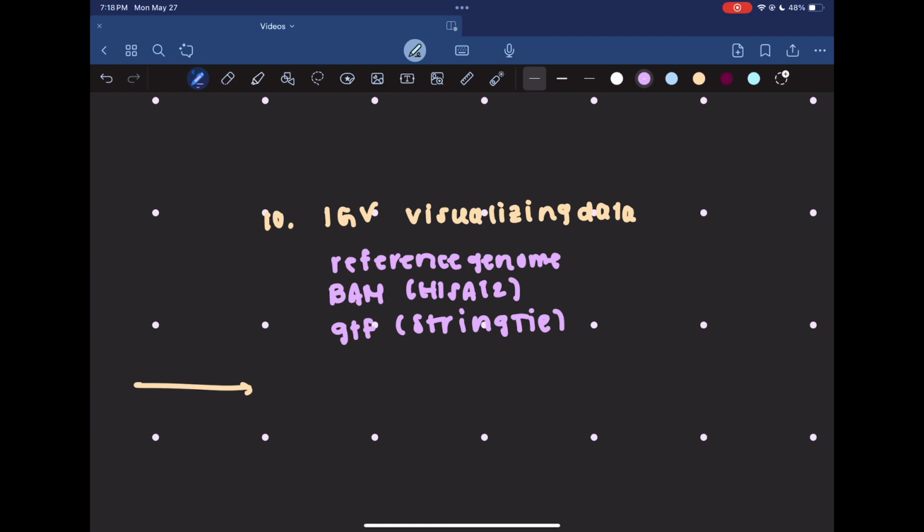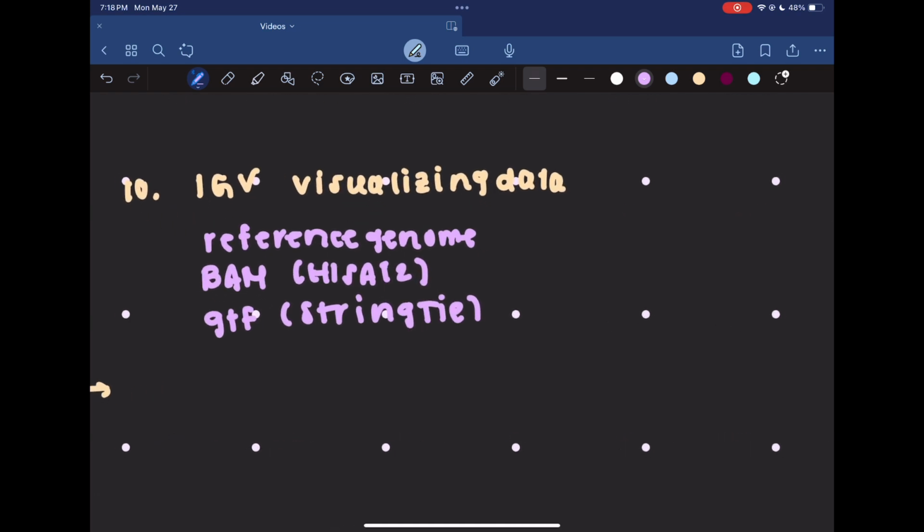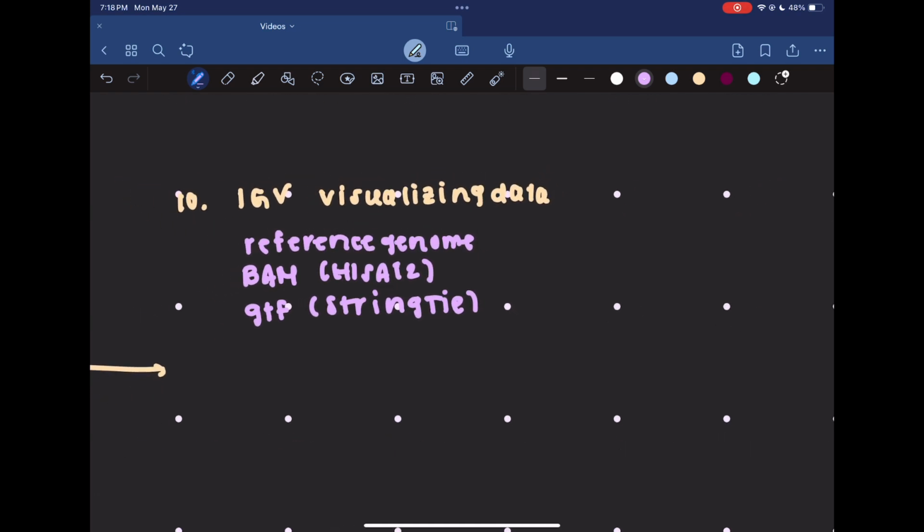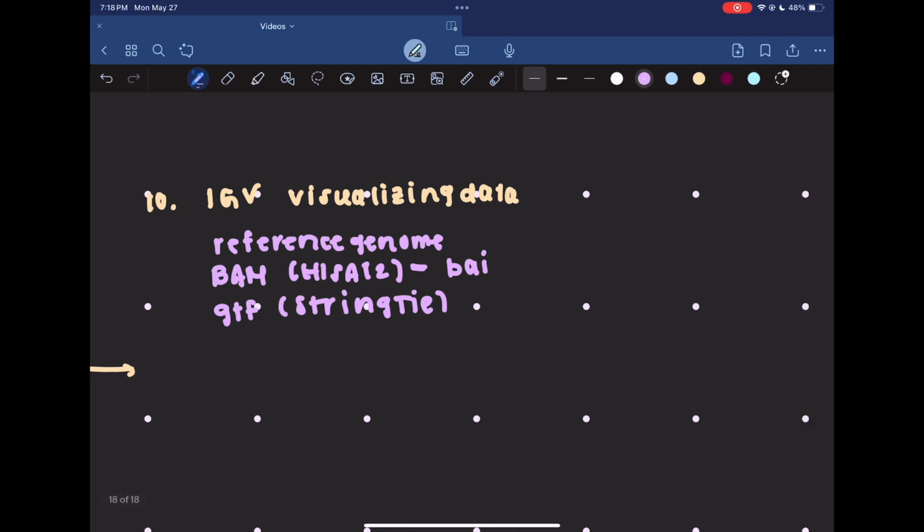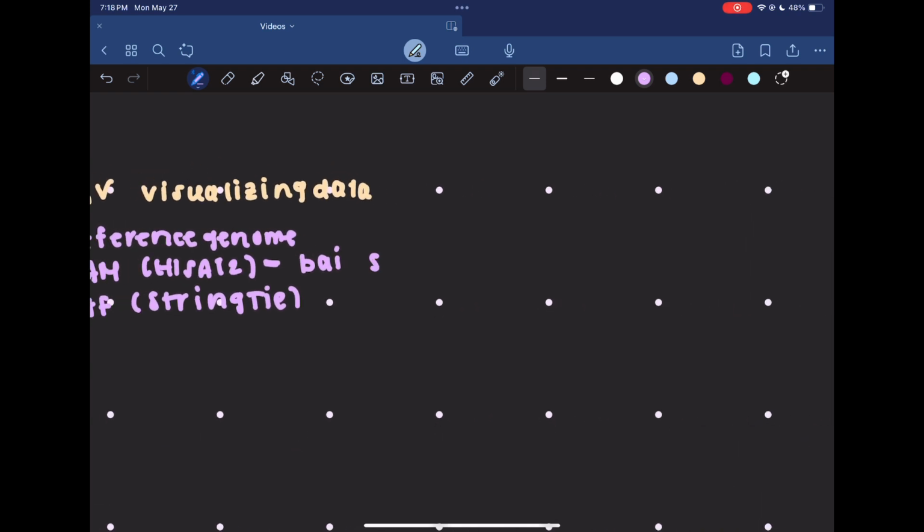Now, I will note for y'all, because this really stumped me, you don't just need a BAM file, you also need something called a BAI file, which is a BAM index. You can create this using our good old trusty samtools index.